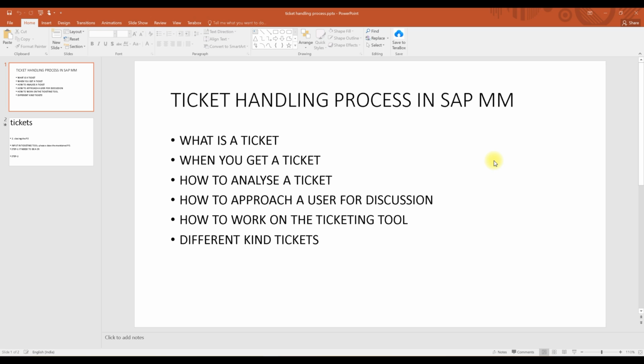For that, you can approach a user for some information. You can ask the user in the ticket itself, or you can send an email to the user saying that I need some information from you, please provide a feasible time so that we can connect.